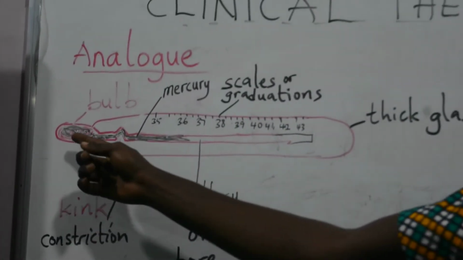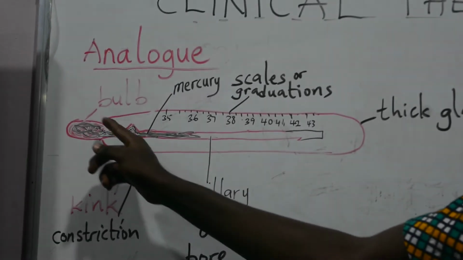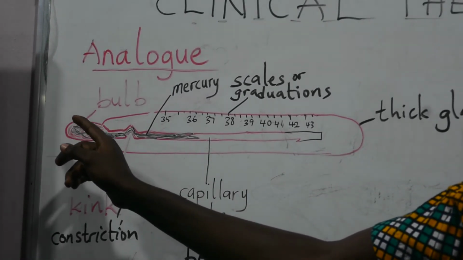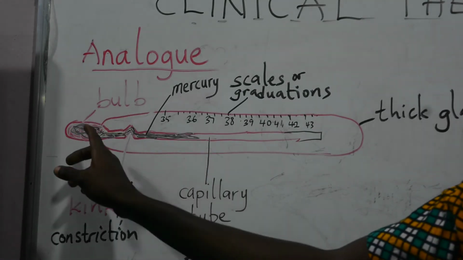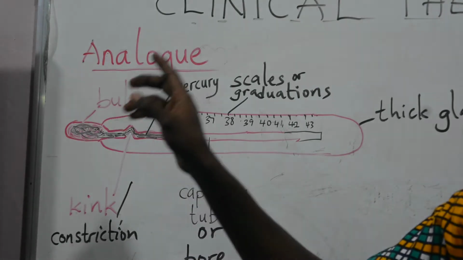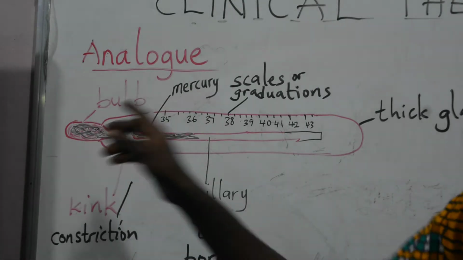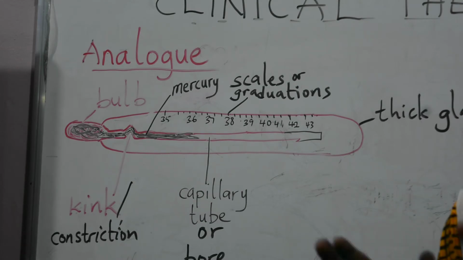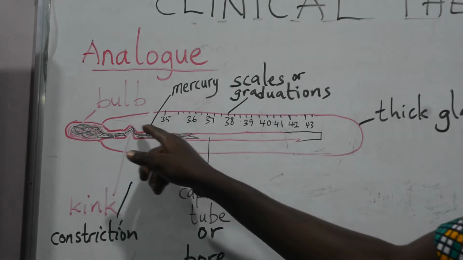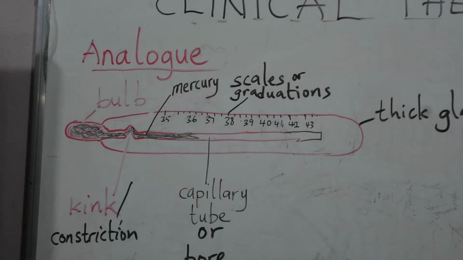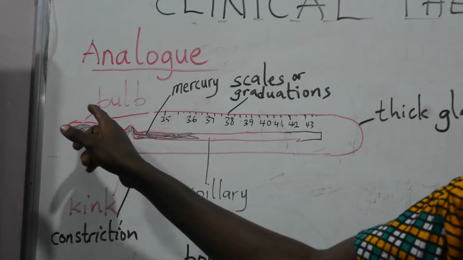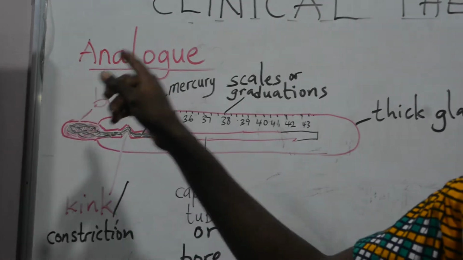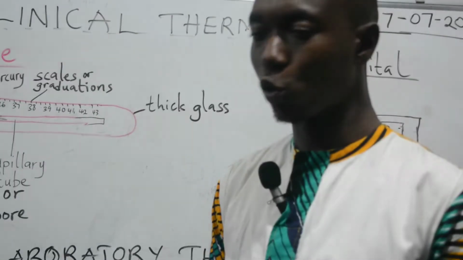Now, this tip you see is made with a certain thin glass, very thin, just to cover the bulb. Aside that, there is a liquid in it. That liquid could be mercury or alcohol. So as you can see here, I've indicated mercury or alcohol. Please note that water cannot be used in the thermometer for one or two reasons.